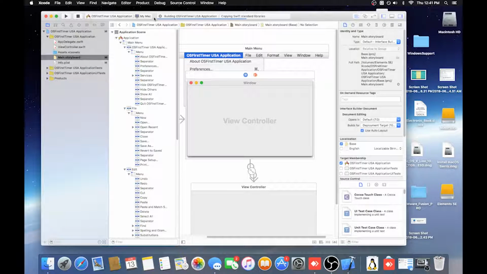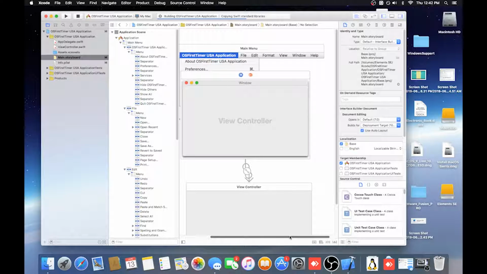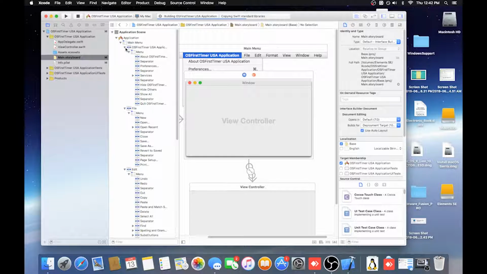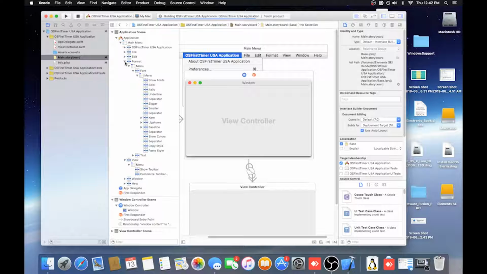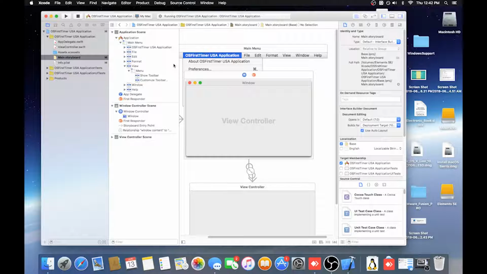Copying Swift standard libraries. While that's going on, we can close out of here. Okay, build did succeed, so that's good. I'm assuming it's going to try to open it.